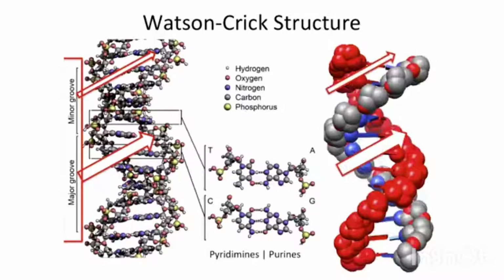And you can see that even better in the space-filling model on the right. That comparison between these, the wideness of the major groove and the narrowness of the minor groove. These grooves allow access to read the bases and therefore also the base pairs, because if you can read one base, based on those base pairing rules, T pairs with A, C pairs with G, you can tell what one base would be paired with. These grooves are very important because they provide a recognition surface to read the sequence of DNA, even though those bases are sequestered inside the sugar-phosphate backbone, which is very polar.